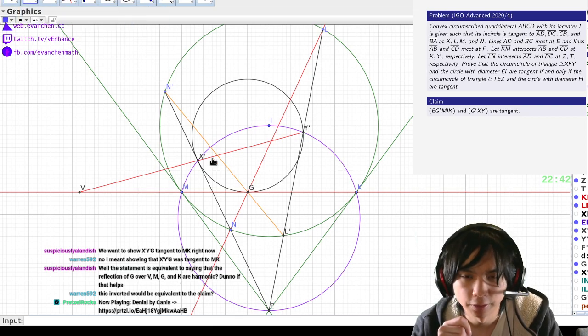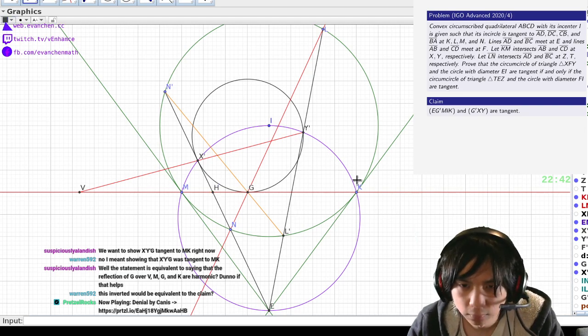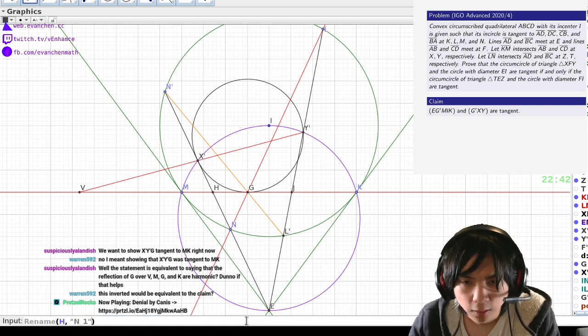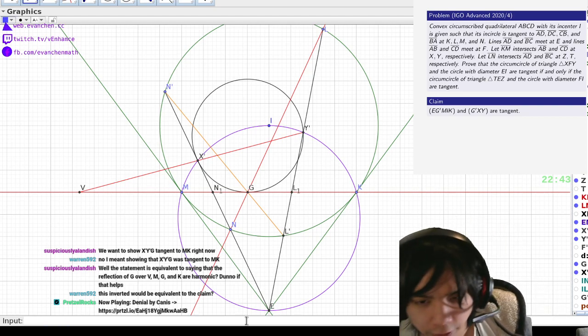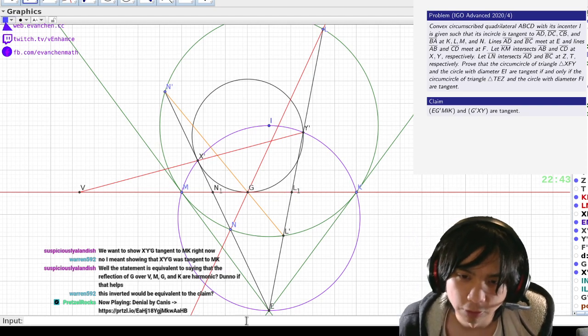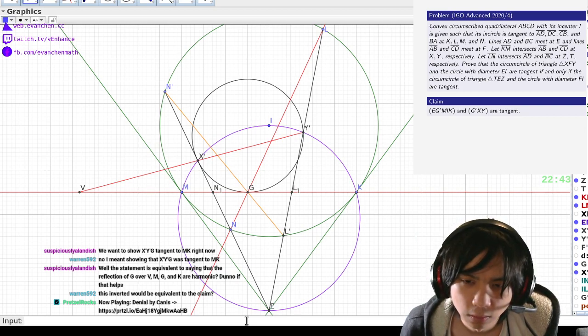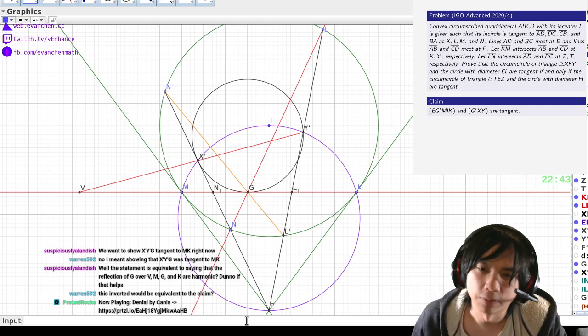Okay, I'm gonna add the points. I was hoping maybe I wouldn't need to. So I think by the generalized butterfly theorem, if the claim is true, then V is the center of an involution swapping M to K, N1 with L1, and G to itself. In fact, so by the dual of... oh no, G is the inverse of... no, it's not. I'm getting more confused by the moment.